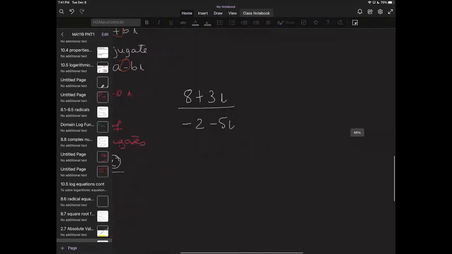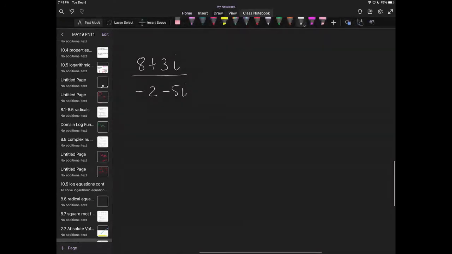So we're going to do this division now. And again, I want to use the conjugate. Multiply top and bottom by the conjugate of the denominator. The conjugate of the denominator is minus 2 plus 5i. Notice that I change from negative 5i to plus 5i, but you need to do the same thing top and bottom. By multiplying top and bottom, it's like multiplying the whole thing that you had before by 1, because this division in red equals 1. And multiplying by 1 is not changing the value. You just change how it looks, but not the value of the expression.